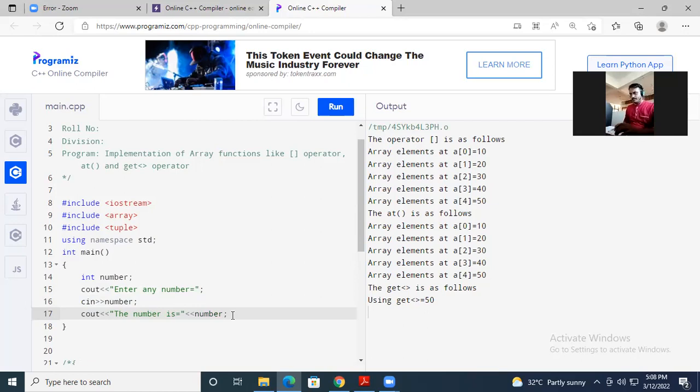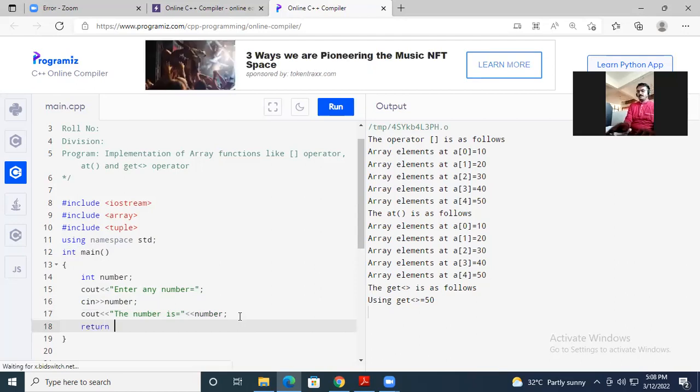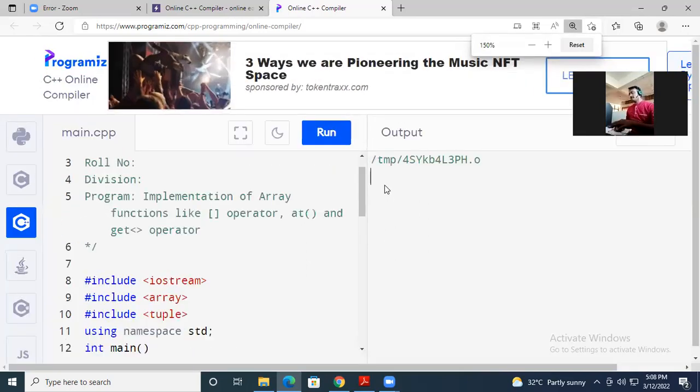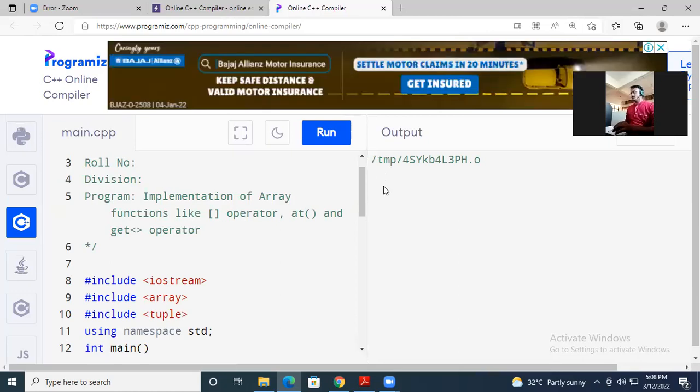See now, it's an integer, so it must return something. It must return 0. Now when I run the program, see here it asks: Enter any number. See why we are giving this message. Here I'm going to mark a comment and execute once again. What to do? It is unknown. If you check the output screen, there is a blinking cursor. It is waiting for some input, but I don't know what input I should give.